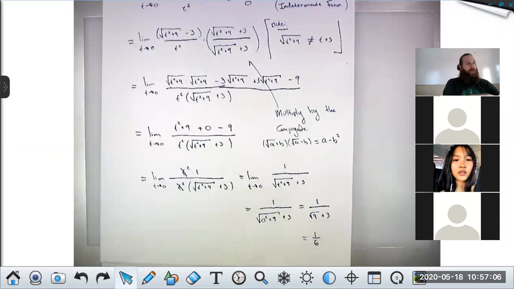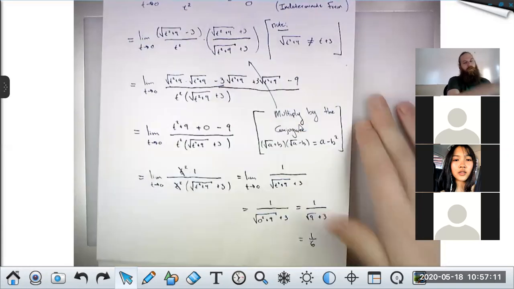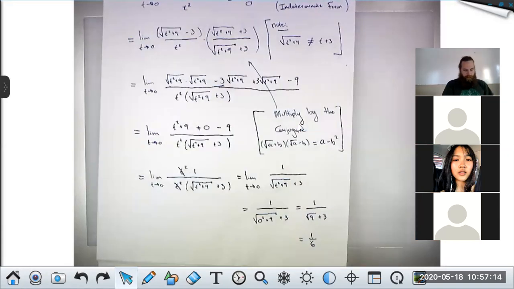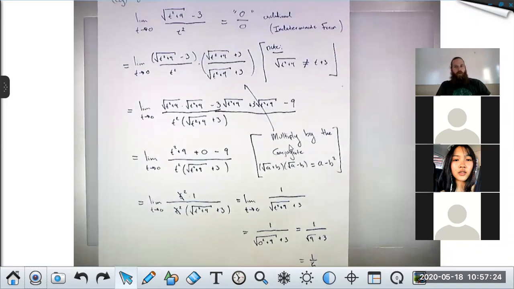So again, this is called multiplying by the conjugate. It's a very common trick, and it's one that we should practice. There are several problems in this week's homework, which I'll release immediately after class, that let you practice this. So make sure that everything I have here, you have in your notes. That way you'll be able to look back at this example when you work on the homework, and after you practice it a few times, it'll all start to make a lot of sense, I promise. So the most important thing for you to do right now is to make sure your notes are clear, readable, and have everything that I have here. So we'll take a second to do that.